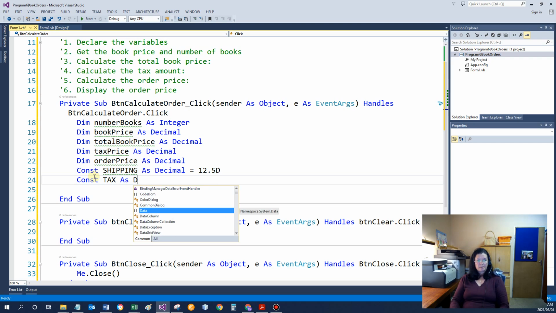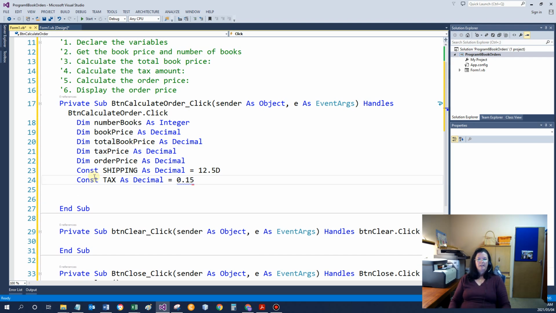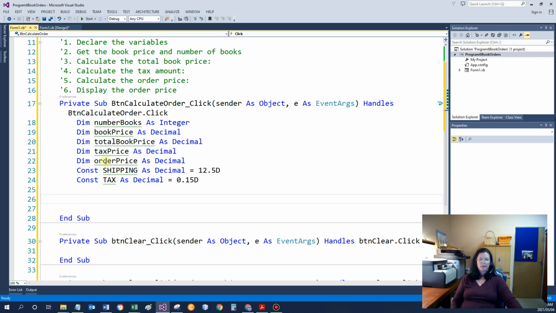You can use double, but because calculations with decimals, once I start with a decimal, it's just a little bit easier to stick to it. A lot easier like that. Okay, and again, I need to add a D. So, I've got a green underline under each of these variables. This is a warning. This says, oh, you've got a block in memory, but you didn't use it in your program. That's fine, because I've just started with step 1. Declare the variables. I didn't do anything with the variables yet.